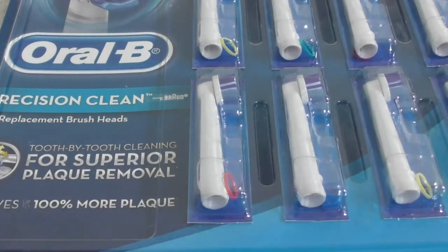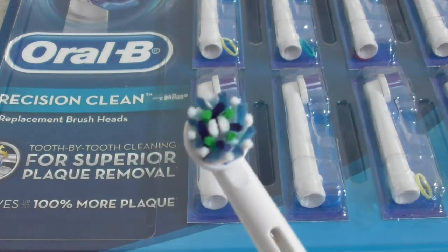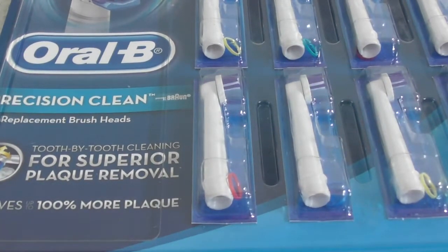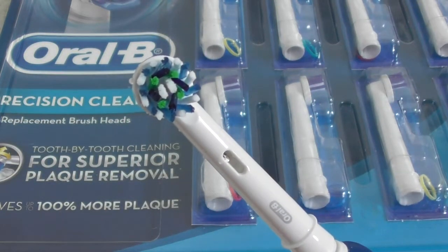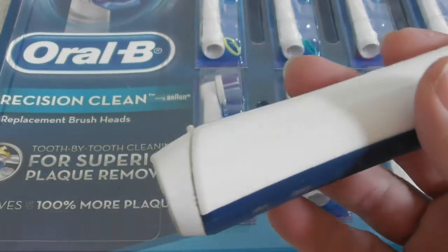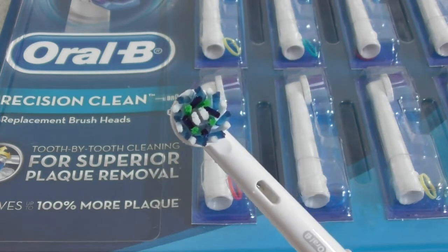I'm not going to be disgusting and show you toothpaste and a bunch of gunk running out of my mouth. I'm just going to put some water on here and test it out and then let you know what I think. I've been using Oral-B for many years. I had a bunch of Sonicares, and all of them, the batteries died out, and they make it extremely impossible to take apart unless you grind out the case, and I just thought, I don't like this idea. So with the Oral-B, I posted a couple of videos on how to open these up and replace the battery, and when you put in a new battery, you get massive amounts of power, and the thing holds a charge forever.